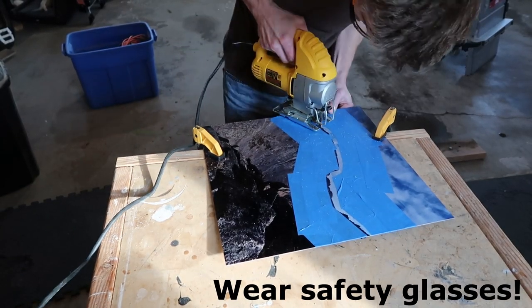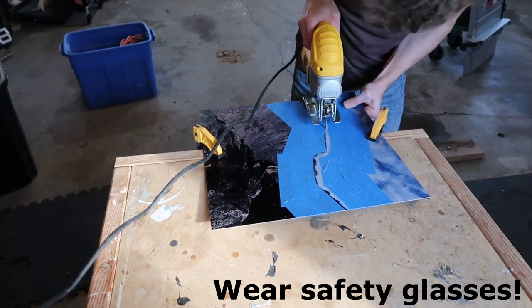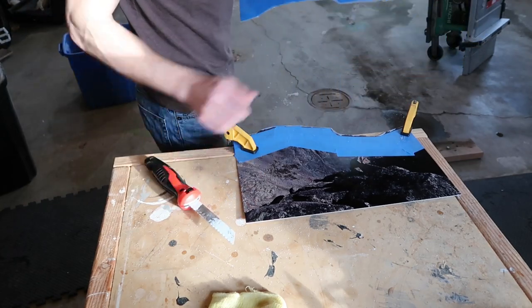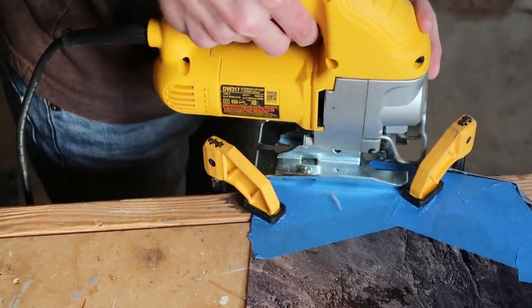To make the final piece I had to cut it at the horizon. So after taping around the horizon to protect the picture, I had a metal cutting blade on a jigsaw and just cut on the sky side of the horizon with a little bit of a gap. On the foreground piece, now that it was separate, I could cut off some of the chunks to get a little closer to the horizon.